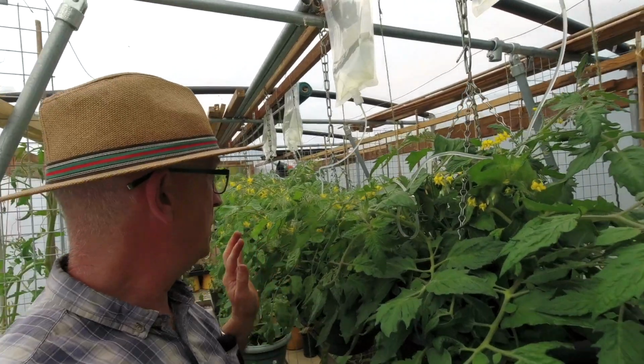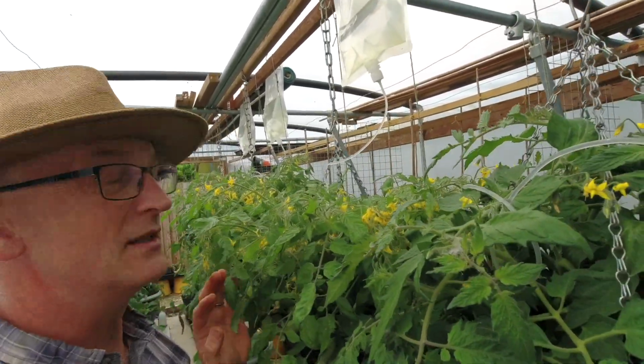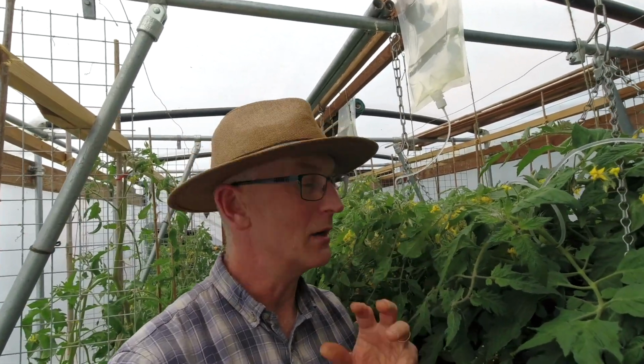But on some days, a couple of these plants have got quite wilted, just because not enough water was coming through. So you'd have to set the milliliters per hour at the right amount. You'd need to test these bags before you went away. At the moment, they're just like a supplementary water drip feed for me, so I can water them every couple of days, and then the drip feed will just keep them nice and moist.